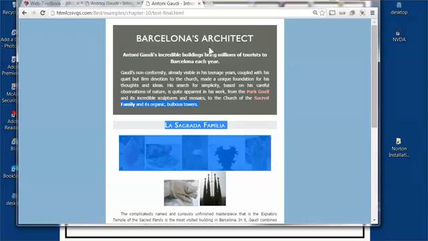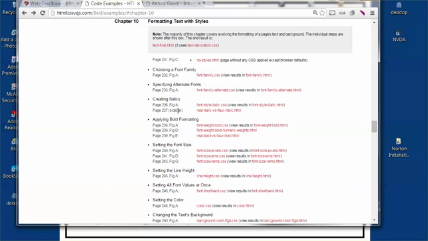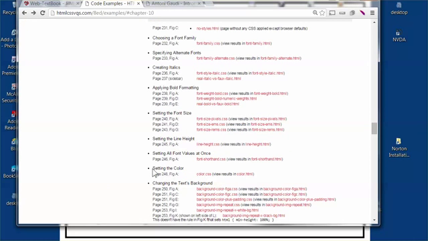So let's close this, and we go back to looking at the before and after, which is on page 230. The next one I wanted to look at was on page 248. So let's go back to the textbook and look at the one that's on page 248. 248 is setting the color. And color is an easy way to learn what CSS does, because if you're not color challenged, and some people are, you can easily see things.